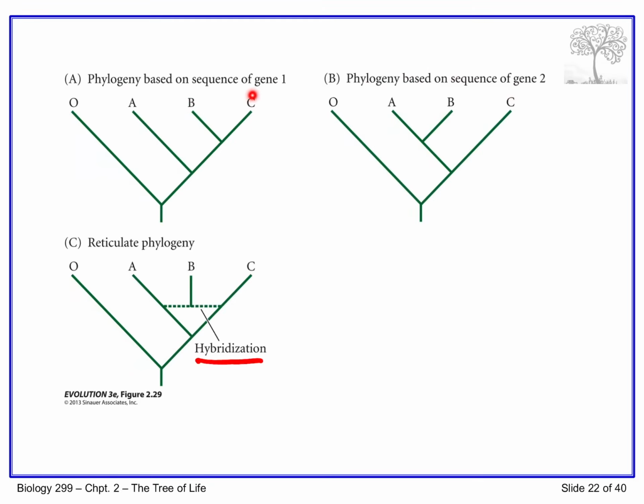So if we're looking at the relationship between these four species, and we're doing it based on gene 1 and then also on gene 2, we might get a difference. Notice how gene 2 suggests that species A and B are more closely related to each other, whereas gene 1 says no, B and C are more closely related. They share a more recent common ancestor. Well, if you see this kind of pattern, when you're comparing different genes across the same group of species, it could indicate that there might have been a hybridization event between species A and C at some point. So species B might be a hybrid species produced through what's called reticulate evolution.